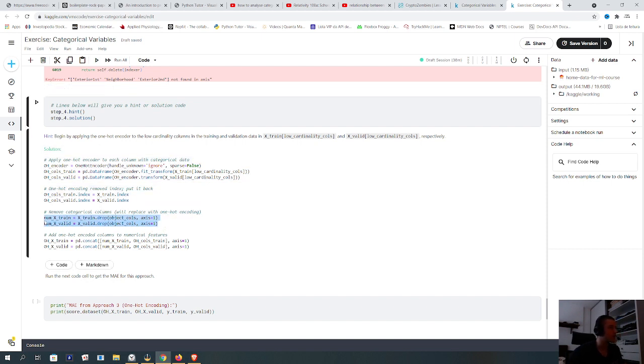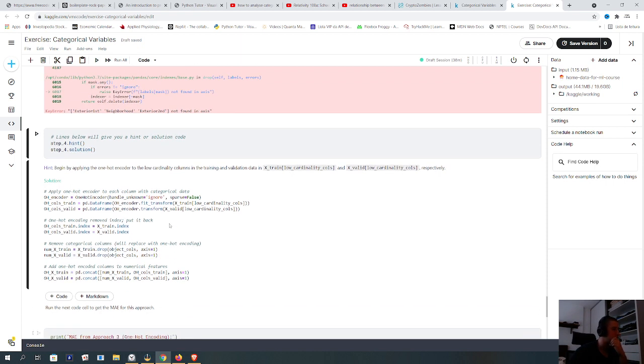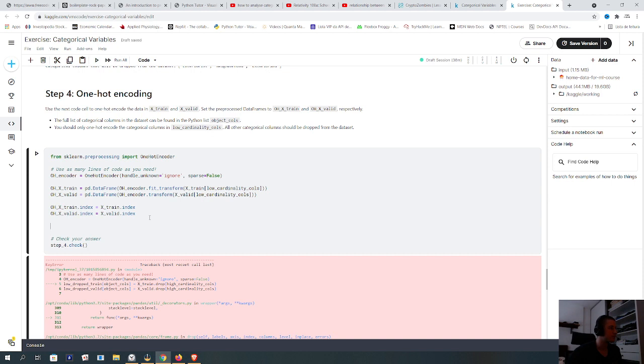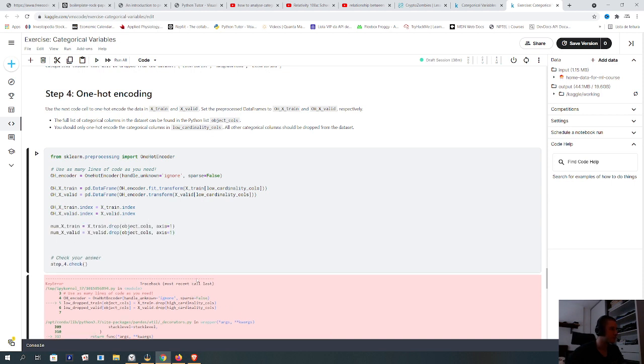Then it's making a variable with the removed categorical columns from the original data frame. Then it's gonna concatenate both of them.